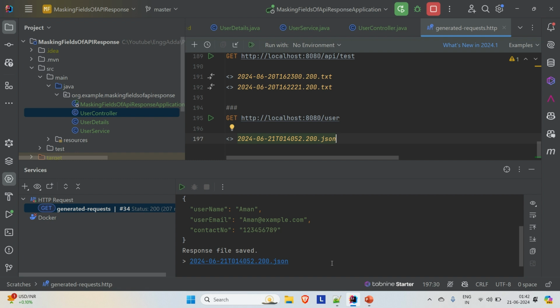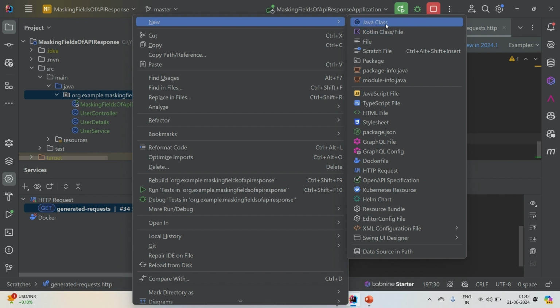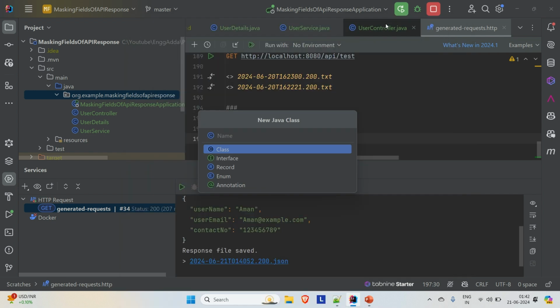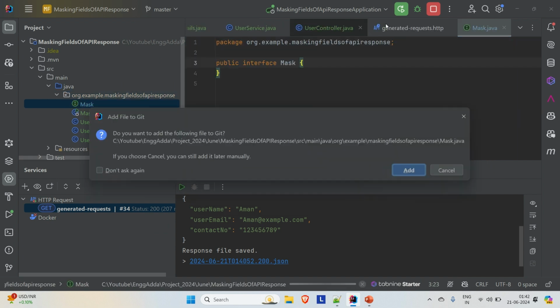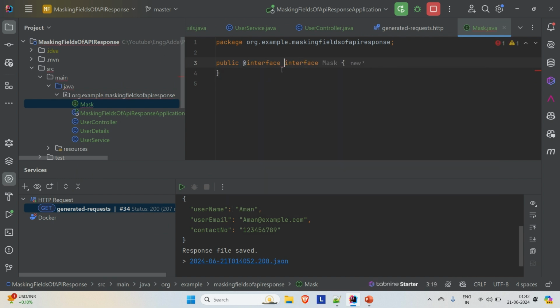So let me create the masking annotation first. If you don't know how to create a custom annotation, it is a very simple thing. Just create an interface, let's say a Mask interface, and annotate it with @interface. Then you have to define the target and retention of this annotation.